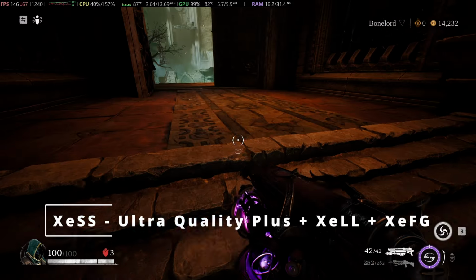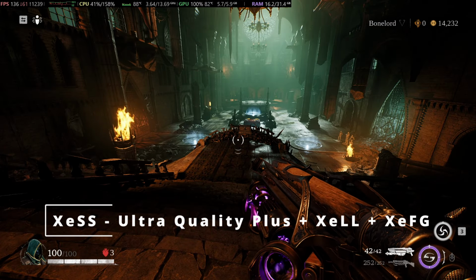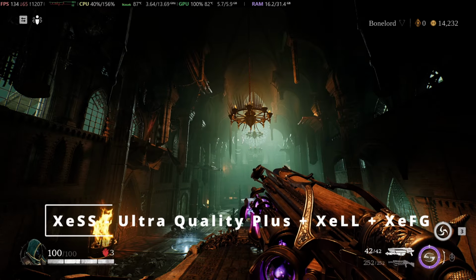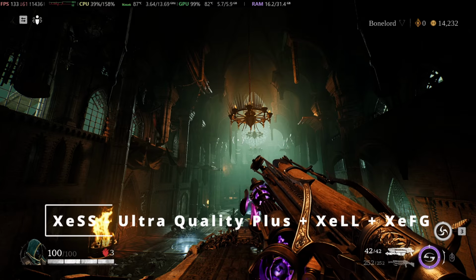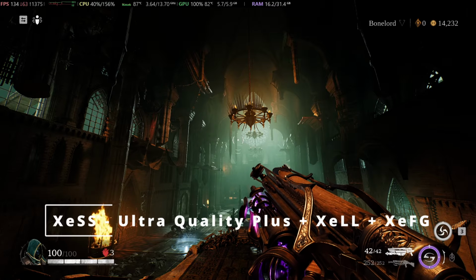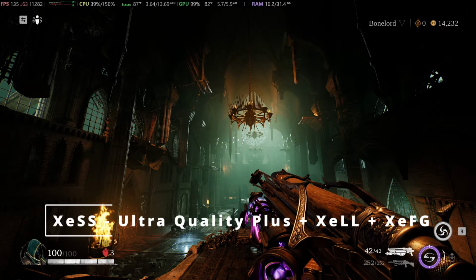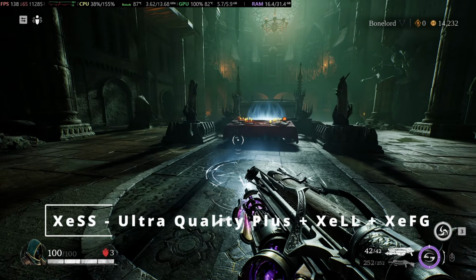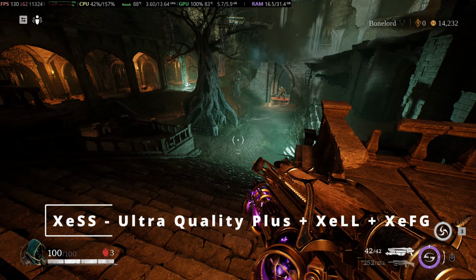So this is with the full settings, and we've got really high quality here. Pretty much at the level of Intel's DLSS, maybe not quite as good, but with the Ultra Quality Plus mode, it's pretty much there. You'd have to really pixel peek to notice any difference, I think. And we're at 5.7 gigabytes of VRAM here. 5.8, still within the 6 gigs of the 3060.